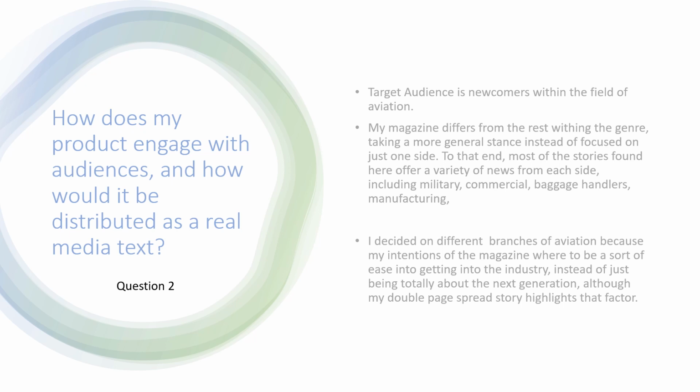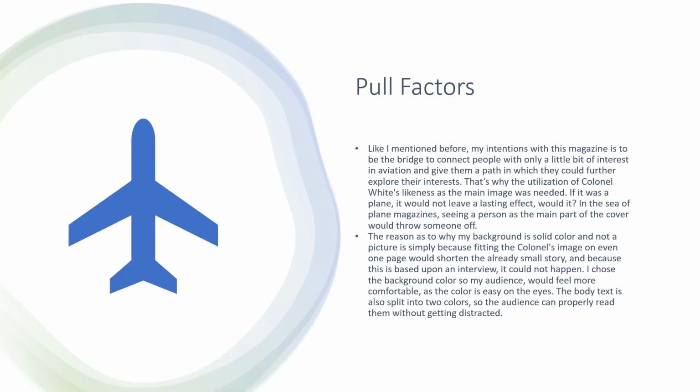So, I built my magazine cover, double page spread, table of contents, and so on to include as simplistic features as possible. That means sometimes getting rid of what would be conventional in other aviation magazines. Now, as my magazine is not tailored towards what would be the normal target audience for aviation magazines, which would be more wide, affluent, and even older generation people, my magazine is, of course, tailored to younger people. And to pull these individuals in, I incorporated several features and several changes which would make my product unconventional in some designs. One of my most noticeable design changes is with my double page spread.